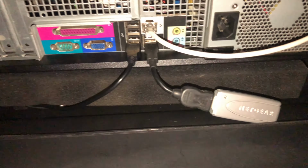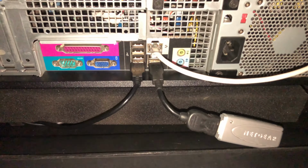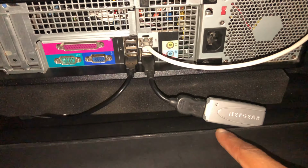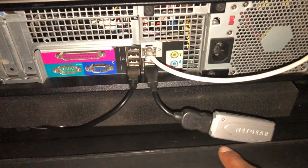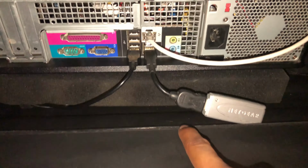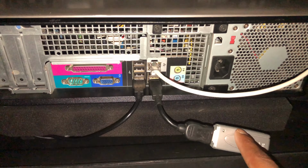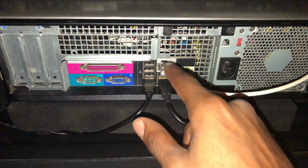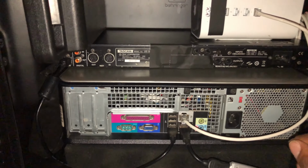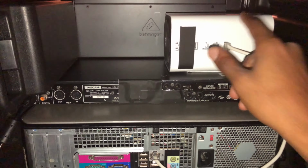So this little dongle right there is a Wi-Fi dongle. This computer does not have a built-in wireless card, so you have to add an external USB wireless dongle to connect to the internet. So if I want to connect to the internet at a venue or whatever, I come out of here. But when I'm using the board, I come out of my own network to my router. If I wanted to use the mixer, I would use my network, which is my router.